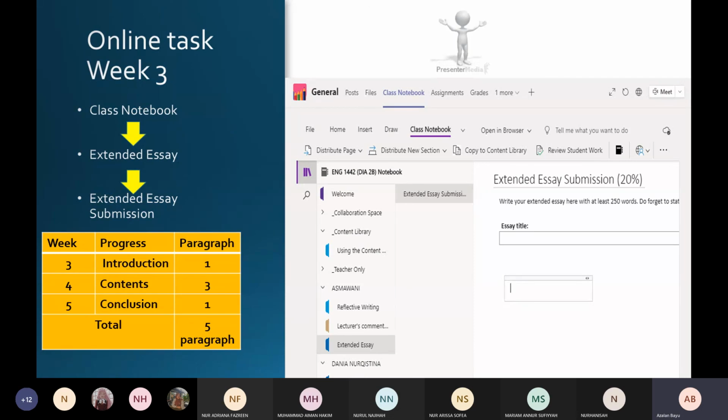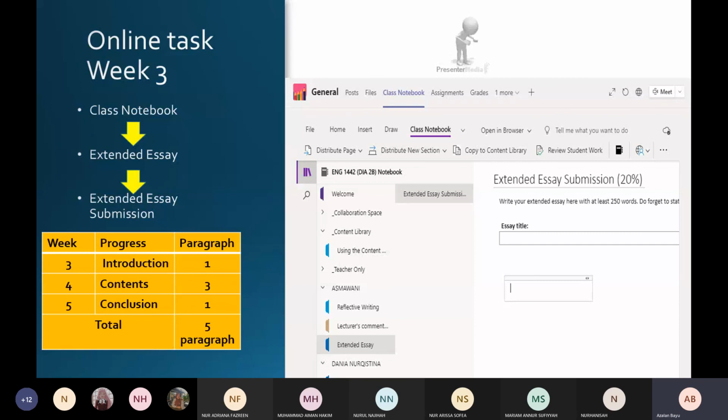Because draft I recommend, please follow the comment. Introduction you kena tulis 3 ayat saja dalam introduction. Okay, untuk minggu ni. So I akan check from time to time lah adakah you buat atau tak. Okay, I hope you are familiar using this note. Dia macam Word saja and yang penting you tak payah save sebab dia auto save. Tu yang very good.